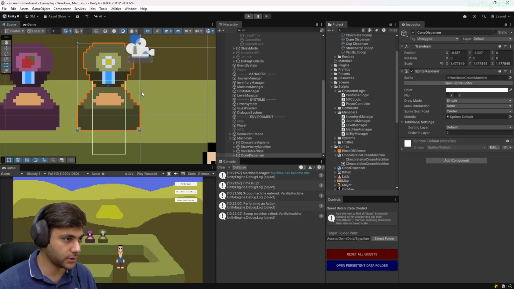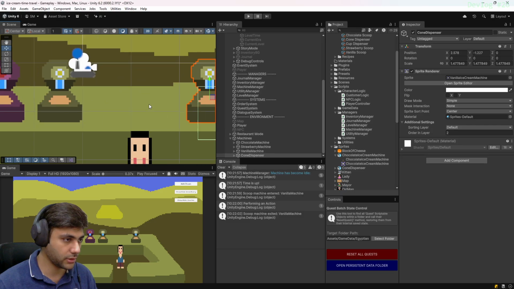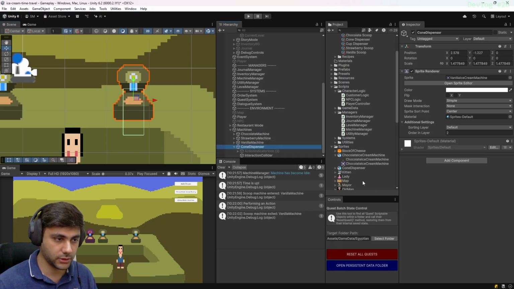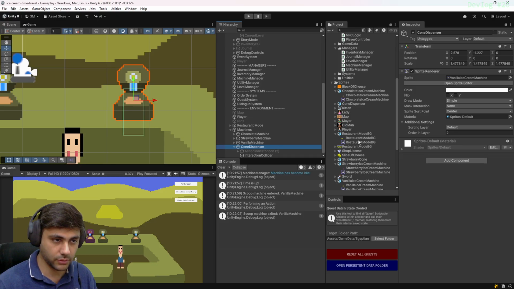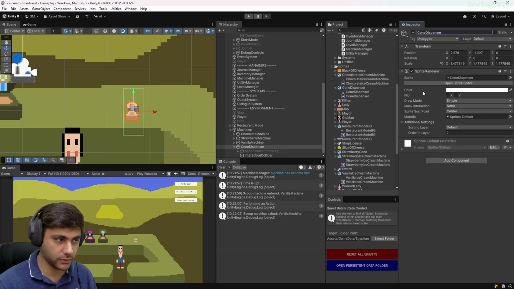Just move this a little bit and change the sprite to this one.